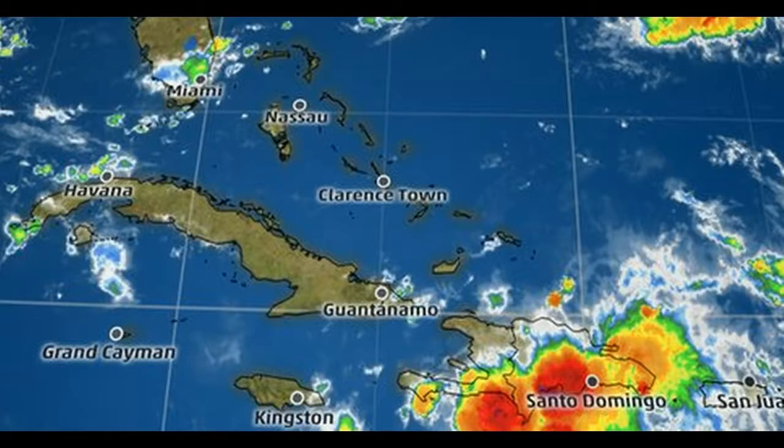It looks like there was a lot of hype put behind this system Gaston that has now been sent out over the Atlantic. You are looking at the infrared satellite images here of Invest 99L. Now, this system is on track to hit South Florida and potentially the Gulf. And in my opinion, this is the one that we need to keep an eye on.